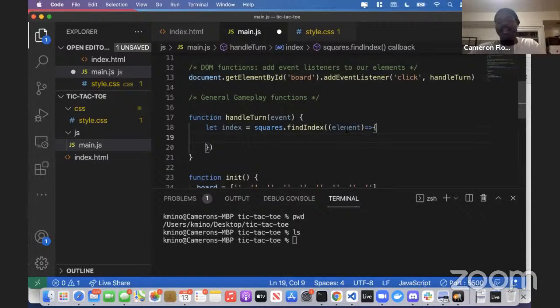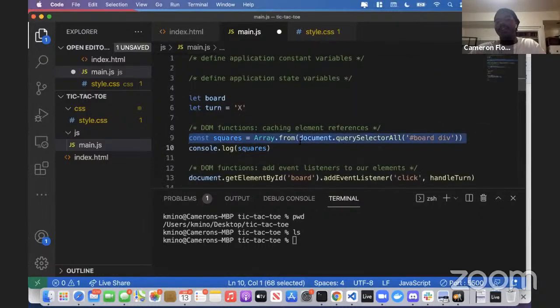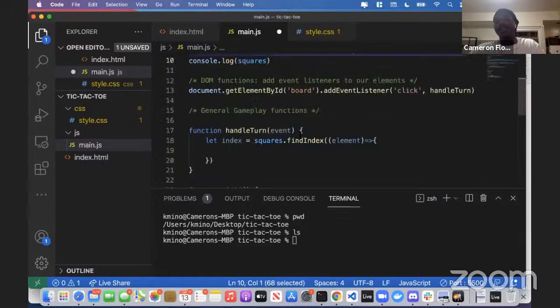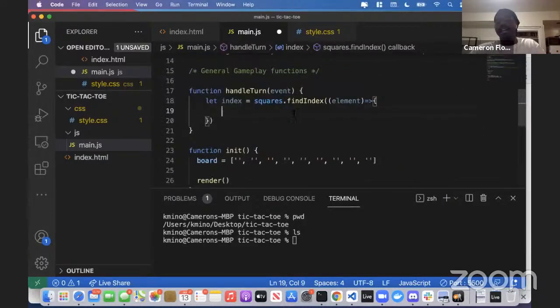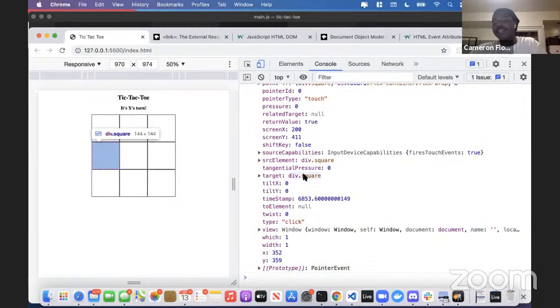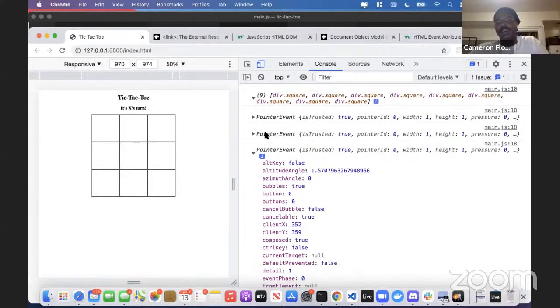So what I wanna find is the element inside of this squares array. Remember, the squares array is this big constant value of all the squares we got back from before. I'm gonna say, okay, cool. Find the element, or maybe element's not the best term, maybe square. Find the square that is the same as that event.target that we just saw earlier. So I'm gonna say return the square that is equal to event.target, right? And so we know that event.target is gonna bring back a square. We know we have an array of all of the squares, right? That's up here, this array of all of the squares, right?